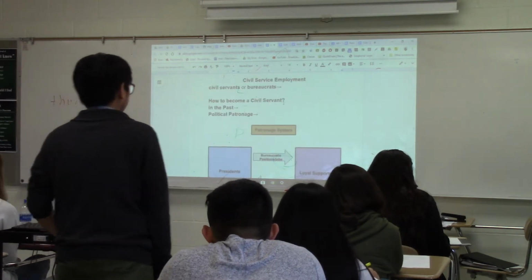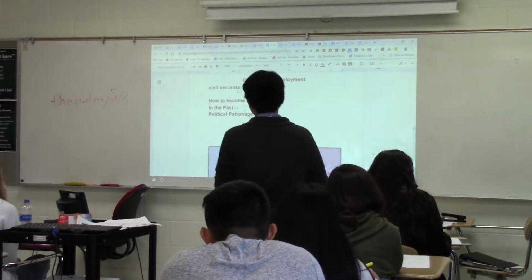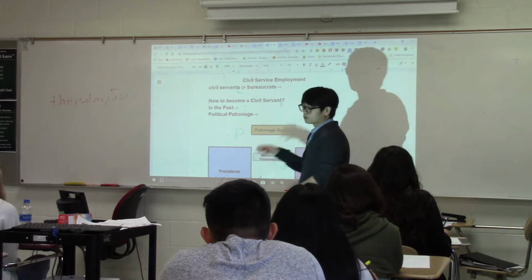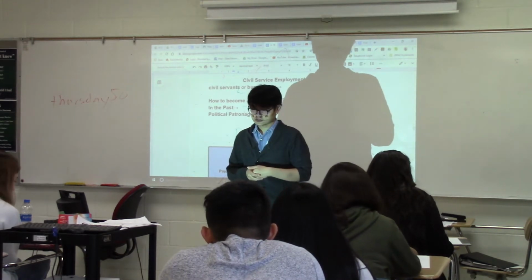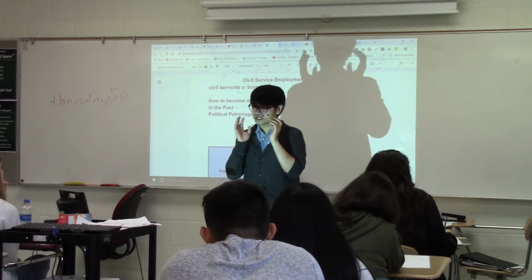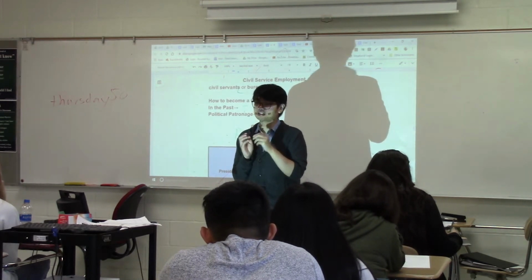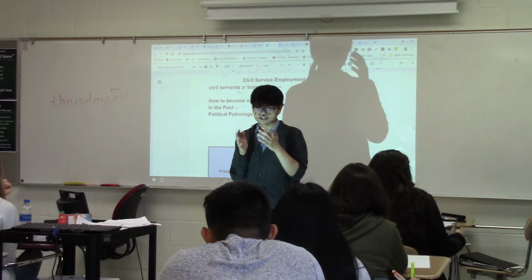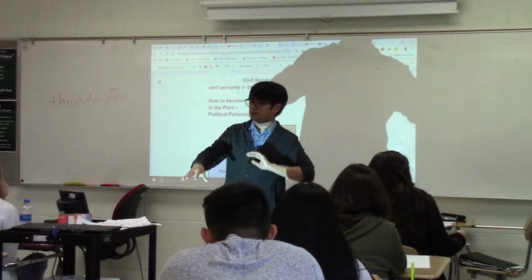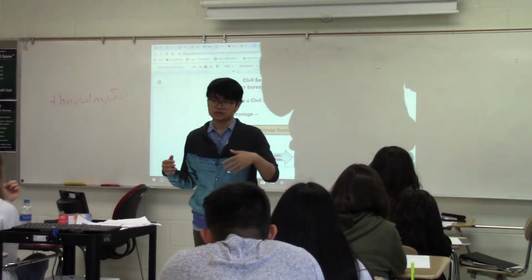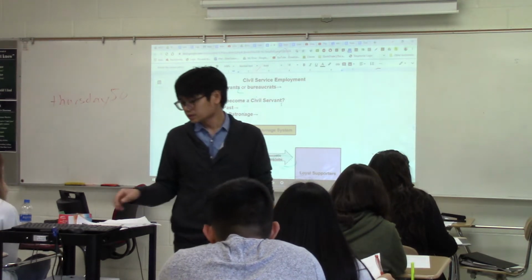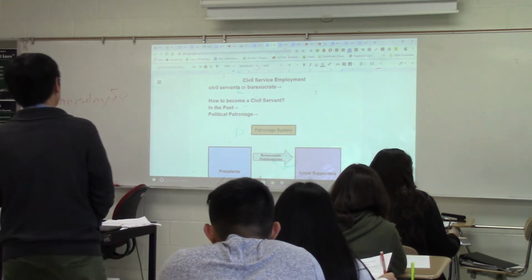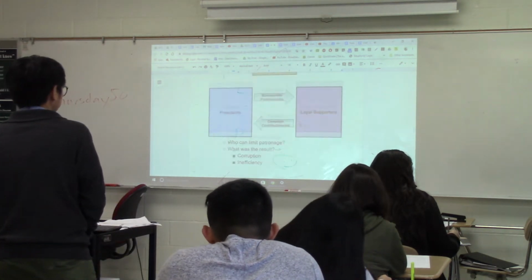All right. These are the people that work in the federal bureaucracy. They're called civil servants or bureaucrats. Before, most of the jobs in the federal bureaucracy were awarded based on what? Patronage. Political connection, especially with whom? With the President of the United States, where he would just hire and fire people based on political connection, based on whether or not they're willing to fulfill his agenda or agree with him. And as a result, the bureaucracy kind of sucks.